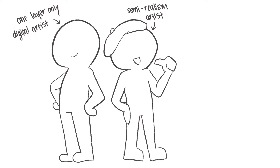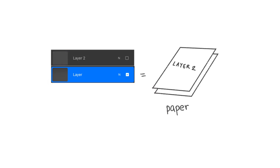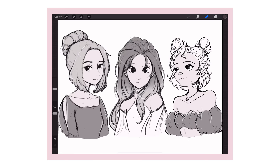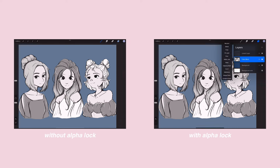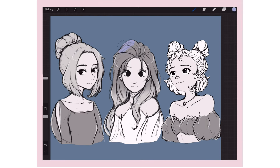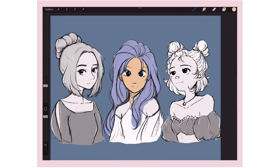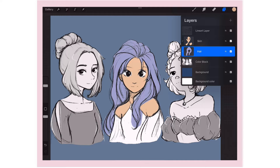Everyone's art process is a little different and depending on your preference, you may or may not like using layers. But from my experience, most artists utilize layers to some extent. Think of each layer as a piece of paper — adding a new layer on top is basically placing a piece of paper directly on top. Anything you draw on one layer will not affect the other layers, which is useful when adjusting one part of your drawing, such as the hair of a character, without messing up other parts. If you set your layer to alpha lock, you will only be able to draw on top of whatever is already drawn. Clipping a layer is similar to alpha locking, except you have more flexibility — each clipped layer limits you to draw only on top of the base canvas, but lets you continue stacking individual layers.